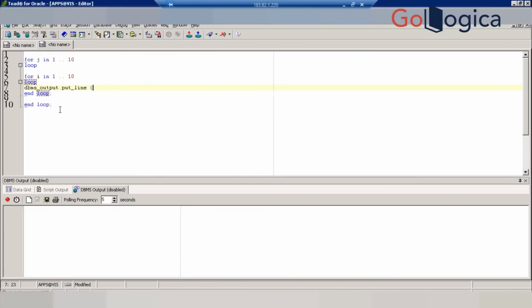What do I want to display here? I want to display I, concatenation of I into J. I and J also I'm going to display here.